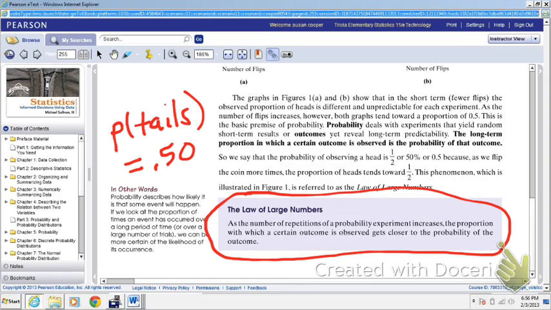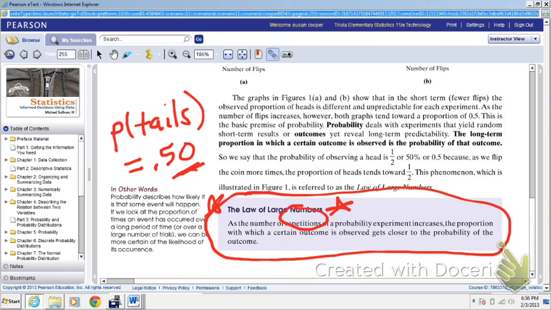But think about it like this. Repeat the experiment, say 5 times, right? Maybe, for some odd reason, 4 out of those 5 times, I got tails. Okay, but then 4 out of 5 would be 0.80. But then the law of large numbers says, keyword, repeat, as the number of repetitions increases. So now what if I flip my fair coin 100 times? Maybe 48 out of 100 times I got tails. That's still 48%, still not quite 50%, right?